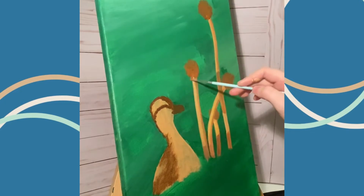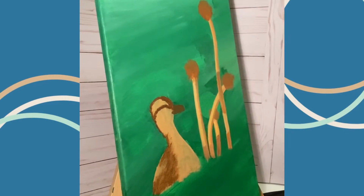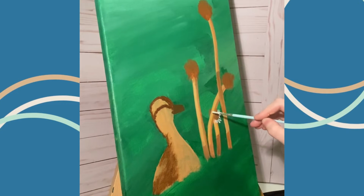Okay, so recap. Now we're painting the seed head, and then we're gonna start on the actual seed parts.